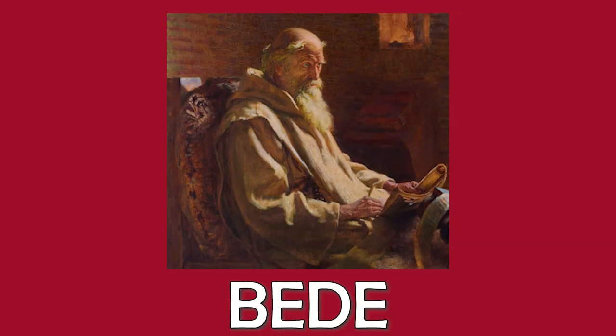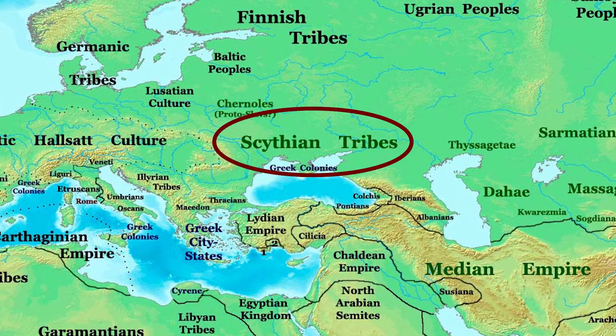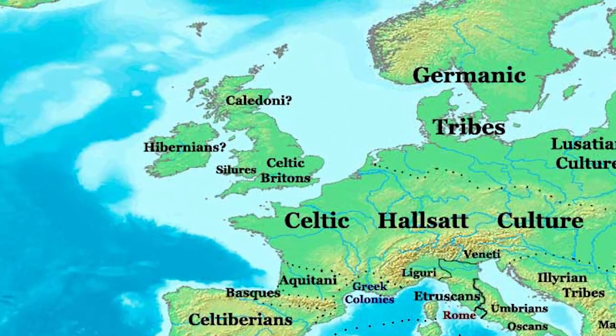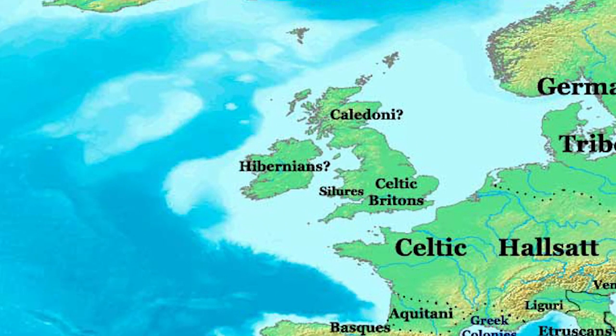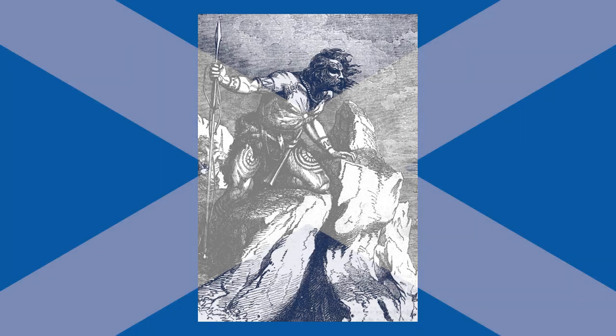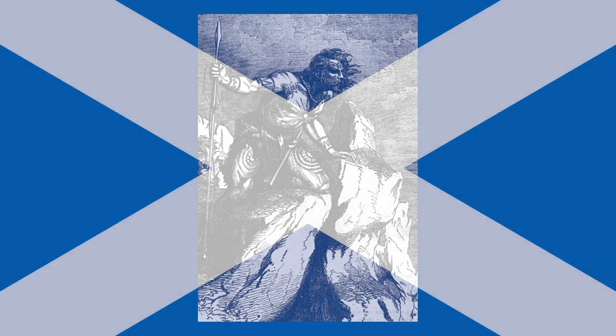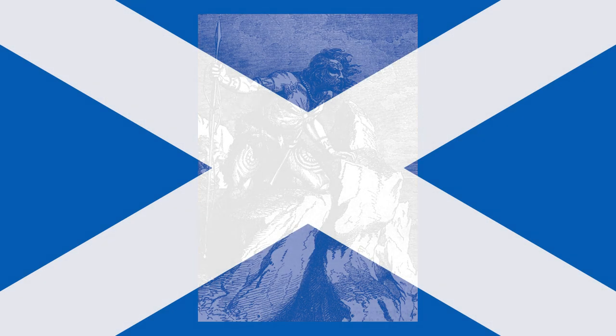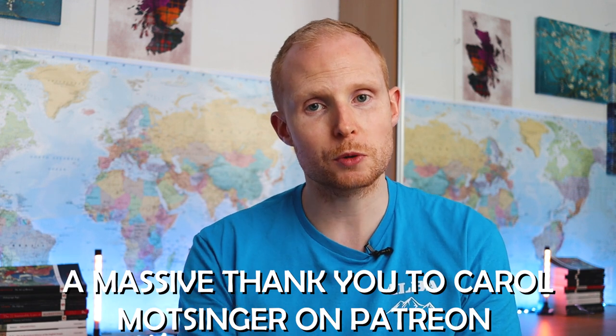Turning attention back to the Scythians, it is important to note that the Picts also have an origin story linking them to the Scythians. It comes from Venerable Bede, an English monk who wrote in his book Historia, published in 731 AD. The story goes that the Picts initially sailed from Scythia to Ireland, but after the Irish refused to allow them to settle, they were told of another land close by — namely Scotland. Lacking wives, the Picts then took Irish women with them, under the condition that they would promote their kings from the female royal line as opposed to the male. It is interesting that the Picts seem to have had a tradition of promoting through the female royal line.